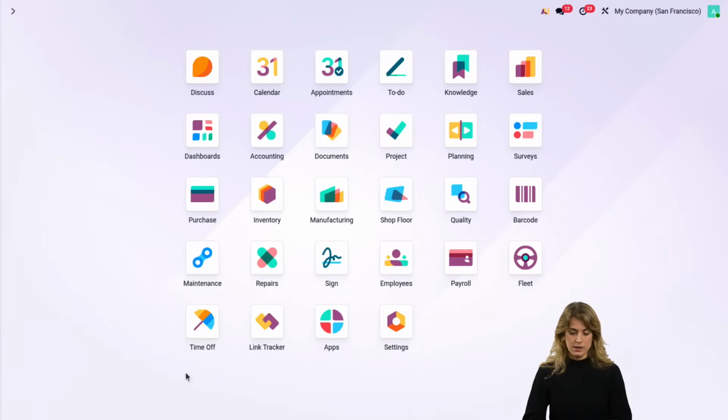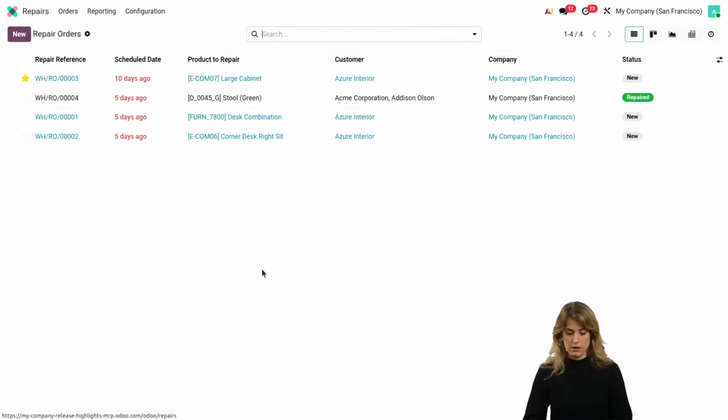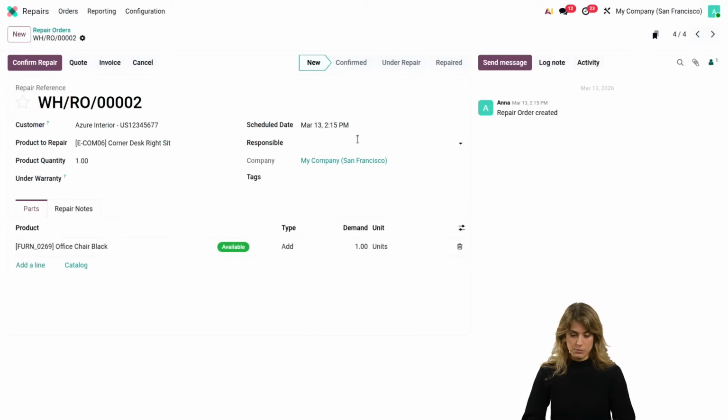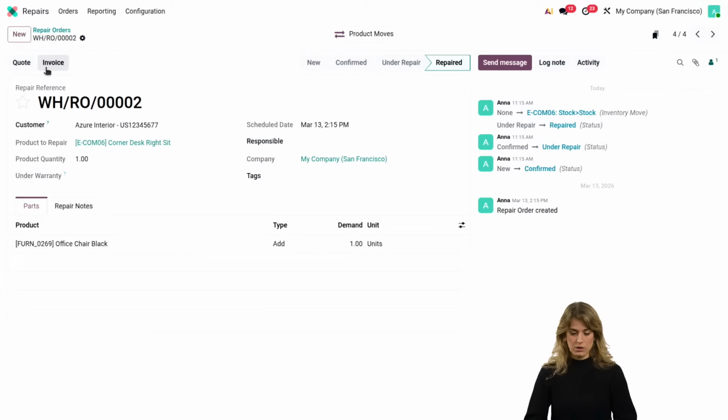For repair instead, just to finish with this, in repairs now, as I was saying, we have the possibility to directly invoice without having to go through a sales order. So let me check. Yeah, this is perfect. We have a repair order, for example. We want to repair this product by replacing this product within it. When we confirm and do the repair, we can, as you see, invoice. We can also invoice directly, but I will want to do it after. So we can end the repair.